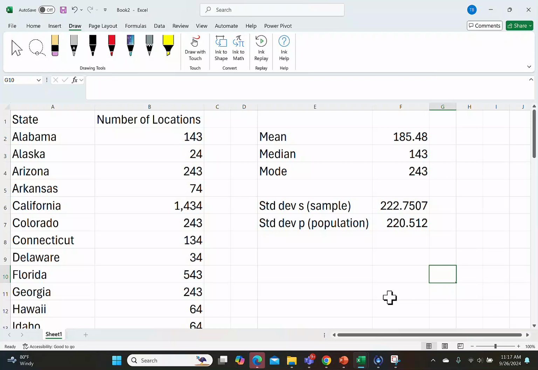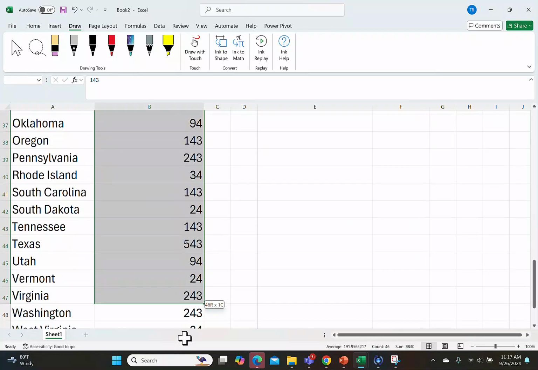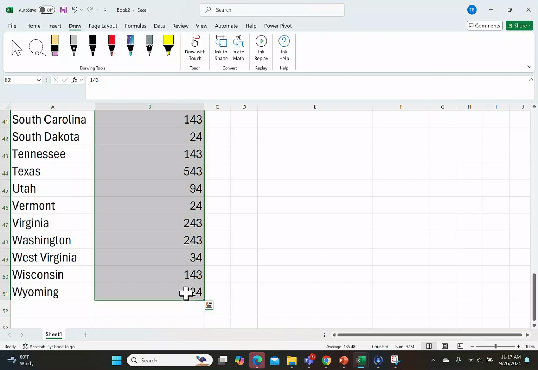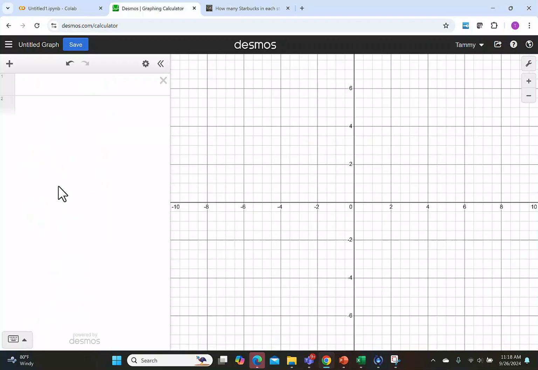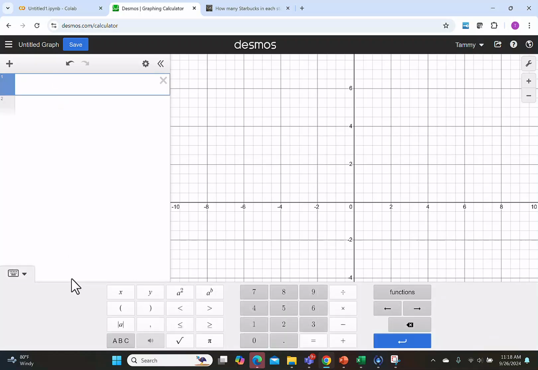Let's take a look at this same information in Desmos. So I am going to highlight all of the data values. I'm going to leave off the state names and I'm going to copy. In Desmos, I'm going to paste this data. Before I do that, I'm going to go into my first line. I'm going to type S equals and then hit Control V to paste. This way, I already have a name to my data and I don't have to go back to the beginning and put it in. You can go back to the beginning and put in the name for it if you need to, but that little shortcut of putting the S in first helps. I call it S for Starbucks.